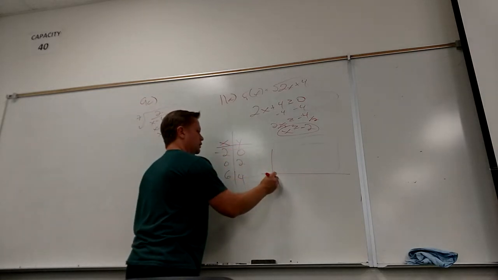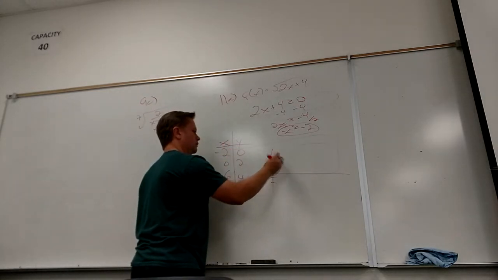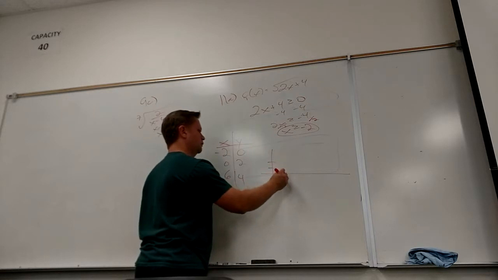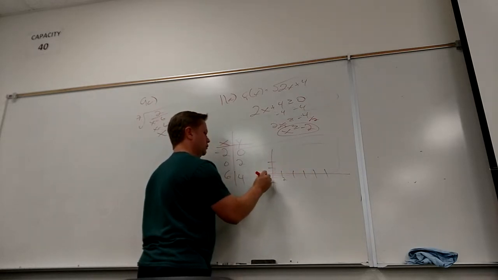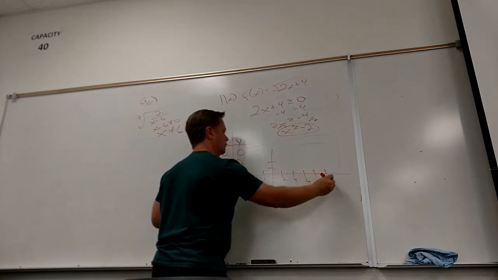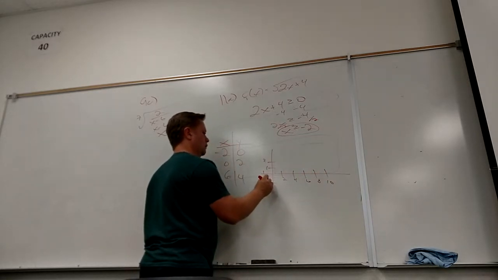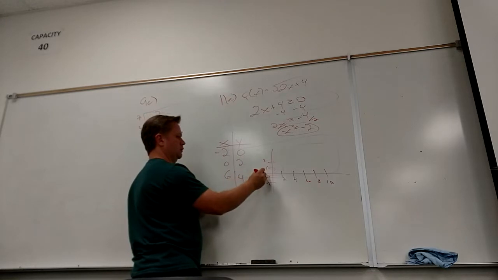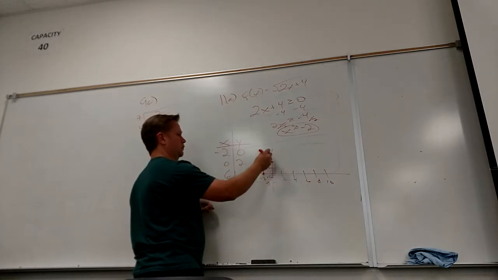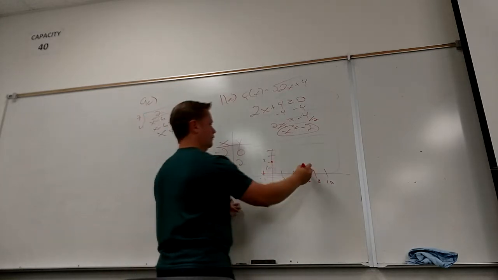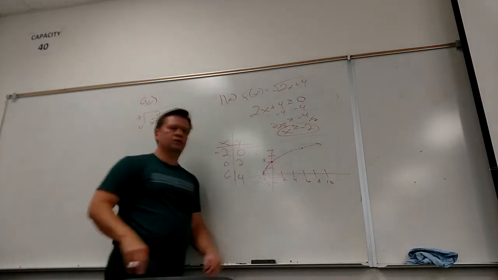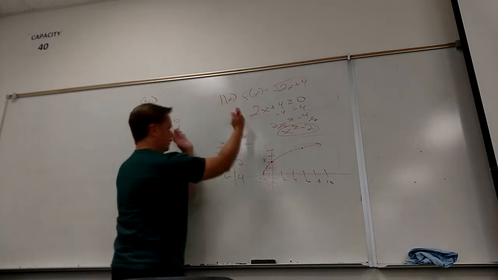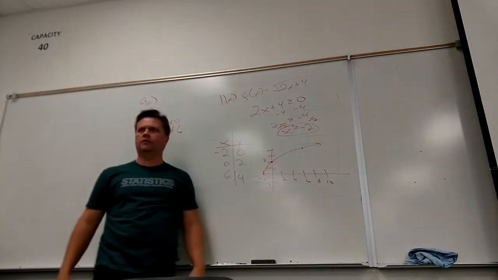So now you can pick your scale. So probably, for what I gave you on your sheet, you're going to want to do this by 2s. So negative 2, 0, 0, 2, and then 6, 4. So there you can see the shape. Looks like a parabola that fell over and its bottom half fell out.